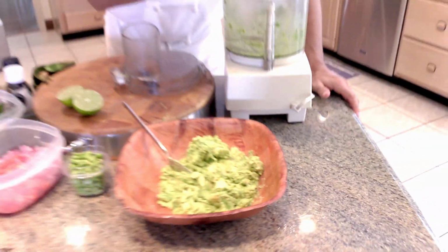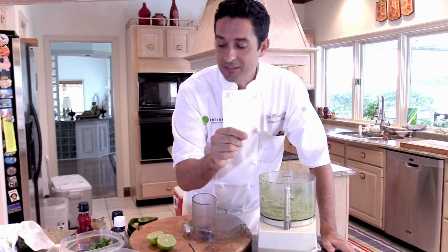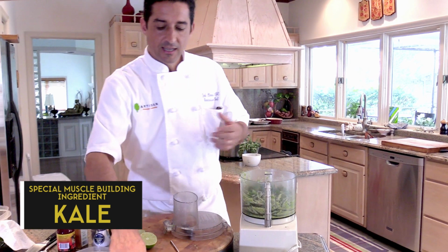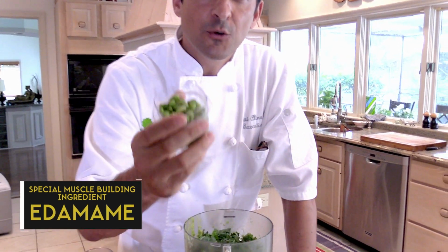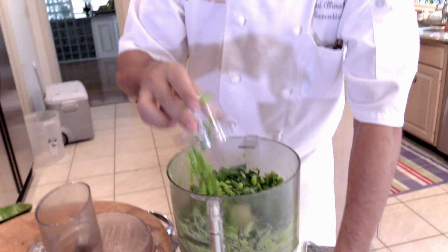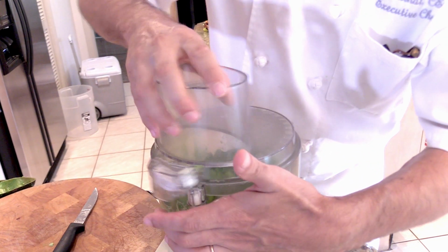Now I'm going to use the same bowl, and this is the variation where I'm packing all the proteins. We have avocado and I have some kale, and I'm just going to go ahead and dump the kale in the bowl. And I also have some edamame, soybeans. Fresh soybeans. These are available in the frozen section of your grocery store. They're packed with protein, they're very healthy, and I'm going to dump that in there also. And boom.